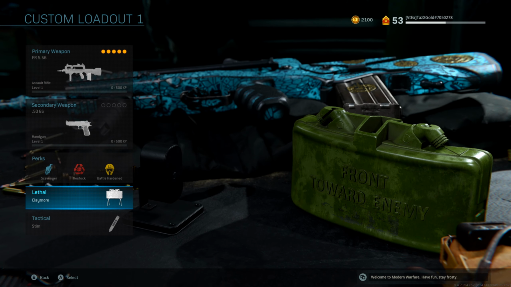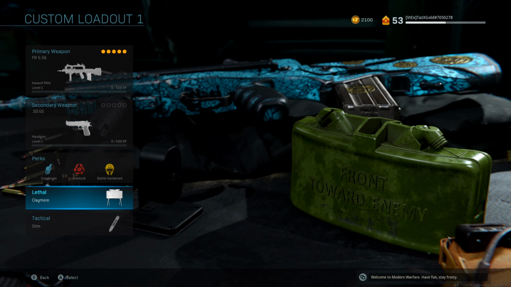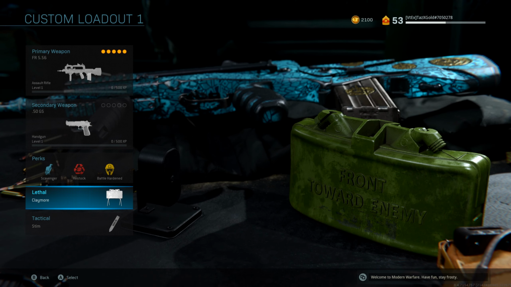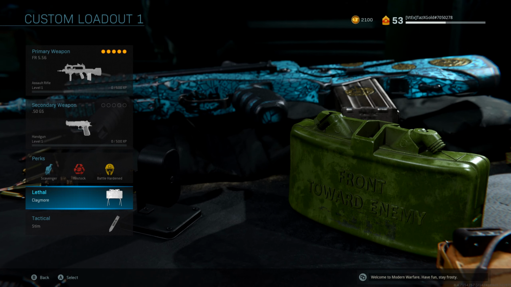But I hope you enjoyed today's gameplay. Again, an absolutely insane 37-4 gameplay with the FFR. One of the best guns in the game. It's just overshadowed by the M4 at the moment. But pretty good game, pretty insane class up. And yeah, I hope you enjoyed today's gameplay. Let's get right into today's video.